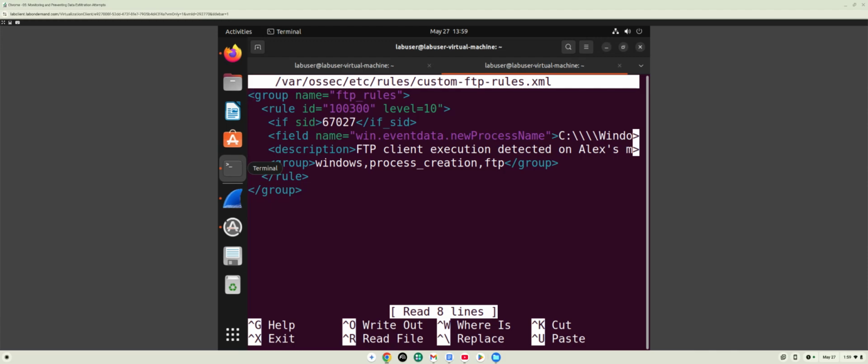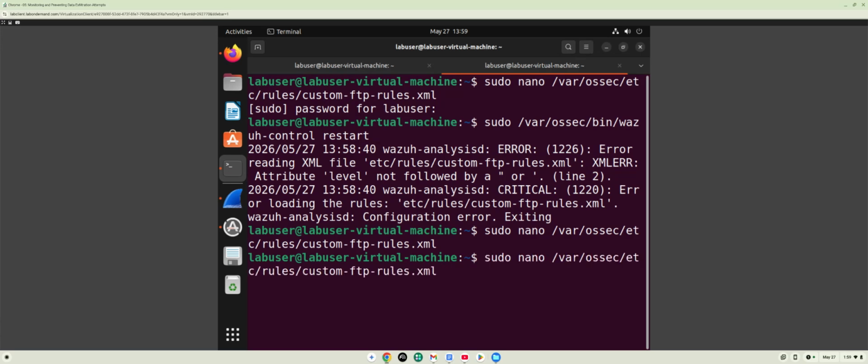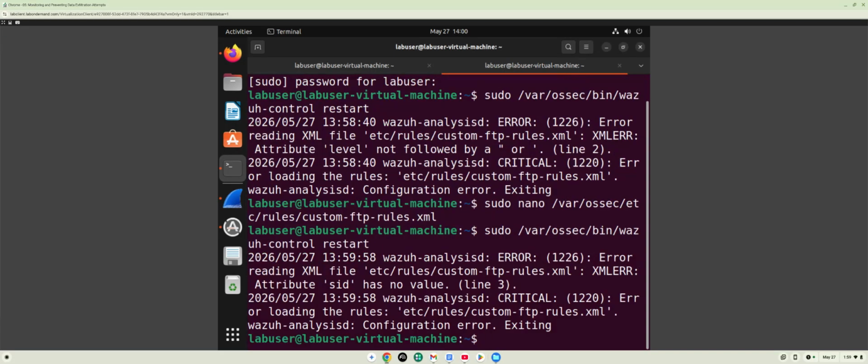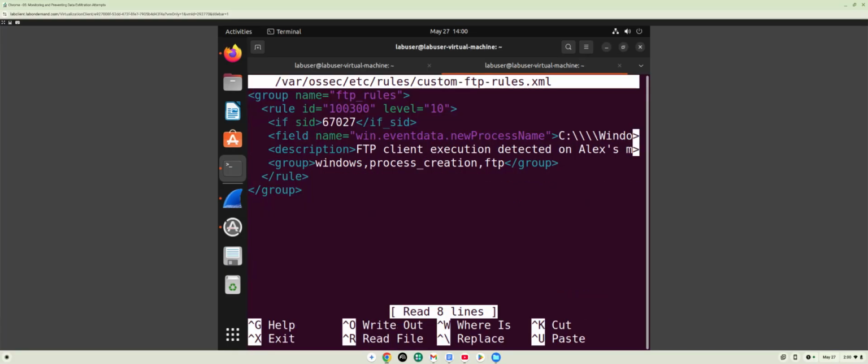Rules.d. Okay, that's what it was. Oh, thank goodness I was able to catch that early. Okay, so I'm missing a quote from the 10. And I think that's what's not allowing me to run this. So I'm going to save and exit again. So let's try to restart the process and let's see what happens. It still didn't. Now it's saying line 3. Okay. What did I fat finger this time?